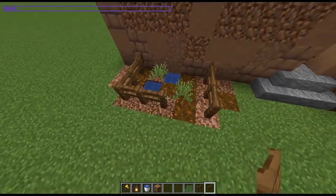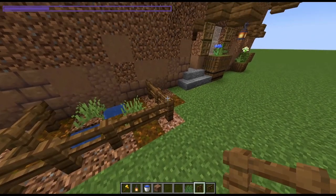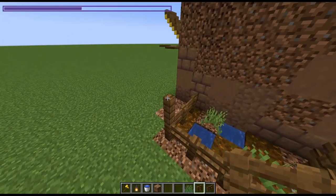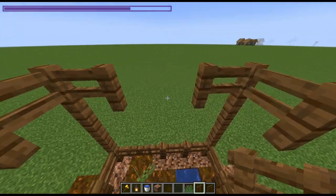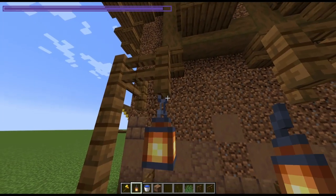Make a 3x5 of fences with a fenced gate here. Raise the pillars up by another 3 blocks. 1, 2, 3. 1, 2, 3. Then another 2 blocks going like this. And like this. And a lantern hanging from here.